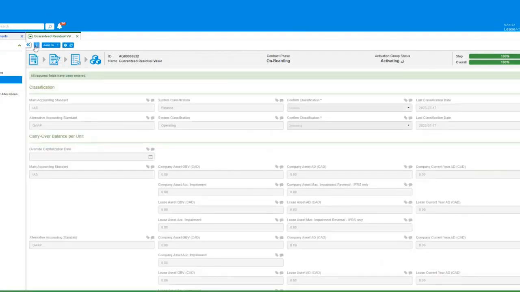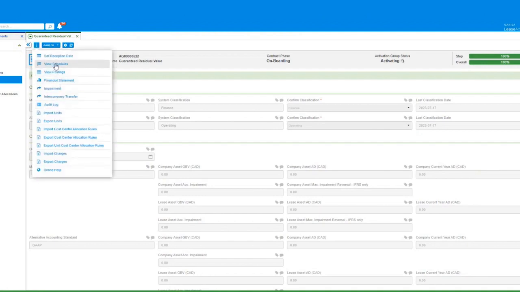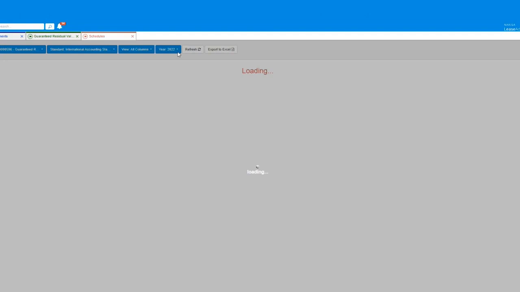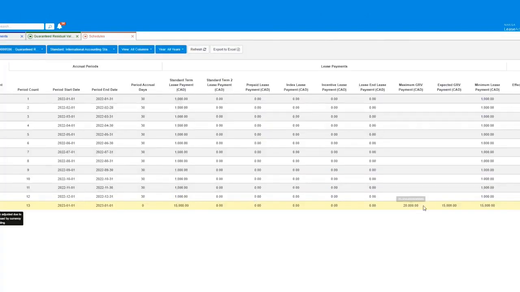Activated. And then when you see the schedule, here we can see the maximum GRV payment is 20,000 and the expected payment is 15,000.